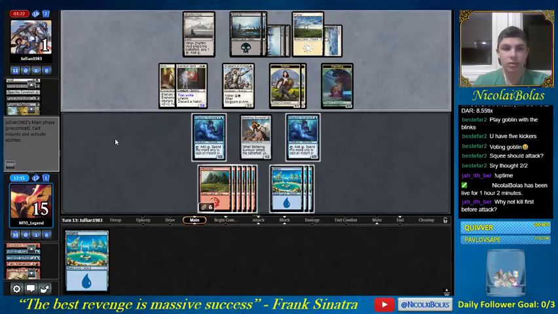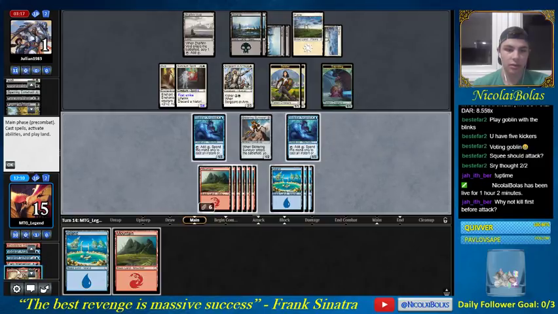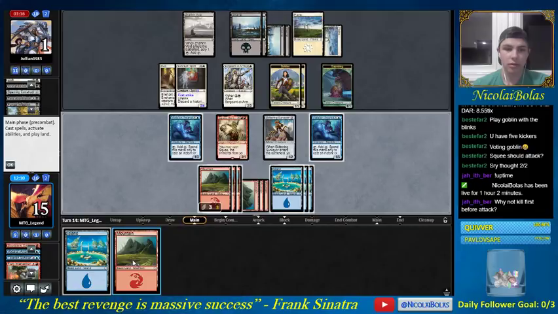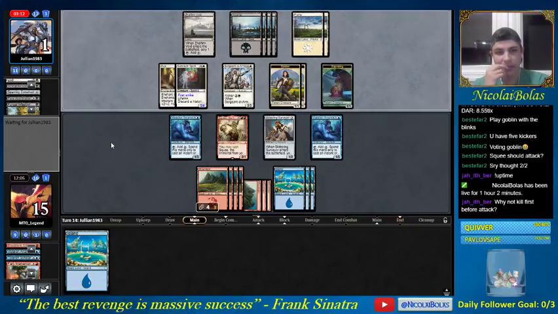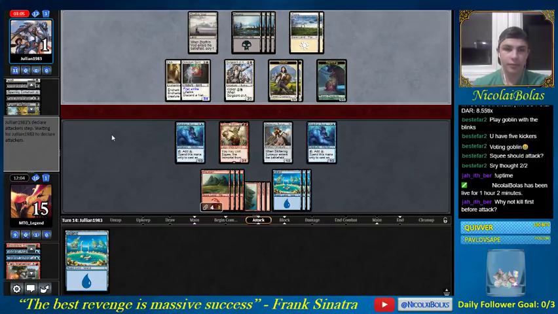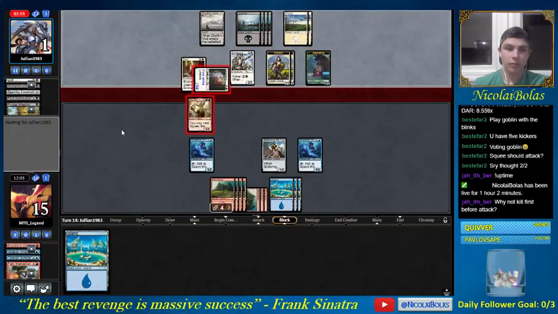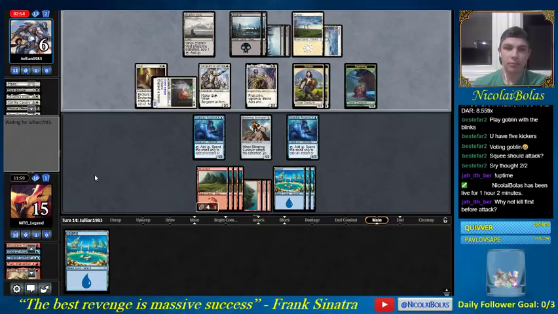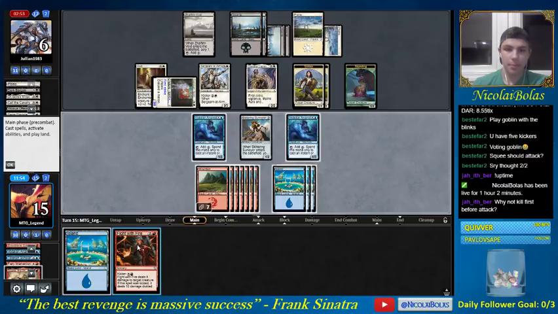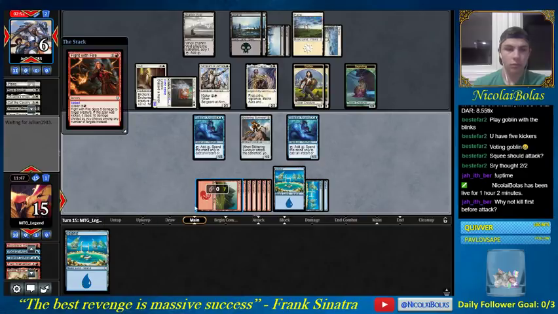Dub. Yikes. No attack. That seems like a mistake. That seems like a huge mistake. I do need to draw some spells here. And that should be game. Boom.